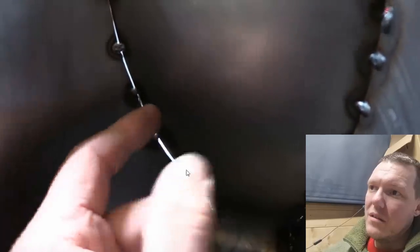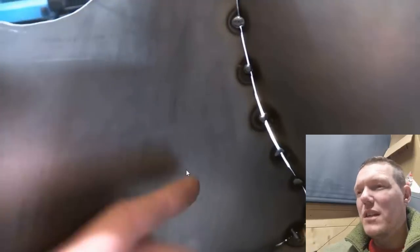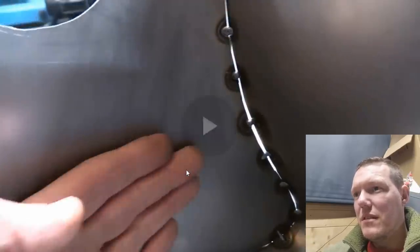See that? That's got what you'd call a constant chord, or a constant radius almost. This is hourglass shaped. I can't undo these welds and then bring that in because I'll lose the symmetry across the front that I've achieved. What I've got to do instead is bring the panel forward. The camera's going to mess you up a bit there, but you can see from the outside. And before I can do that, down here, I have to grind away that little bit of excess that I didn't do in the first place.